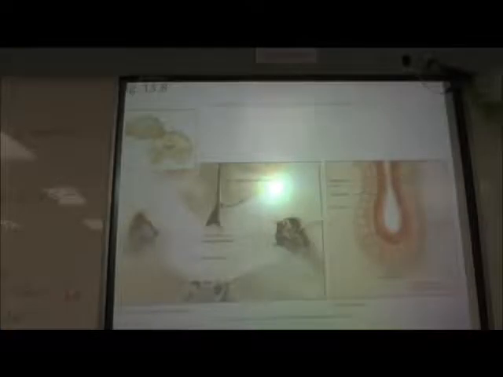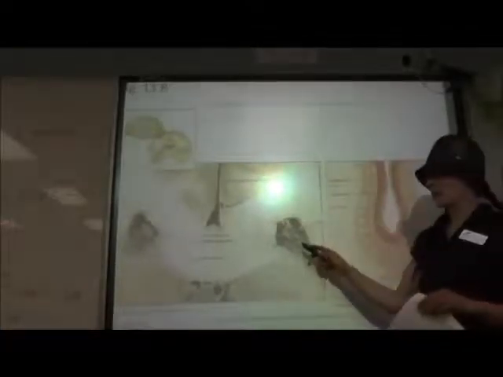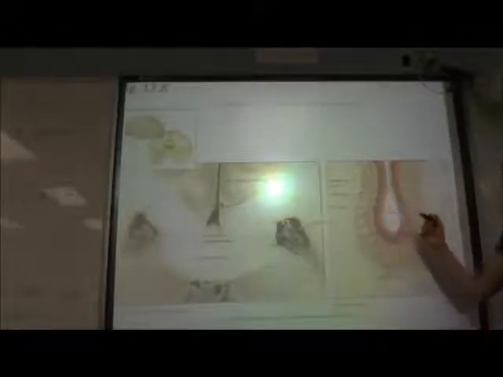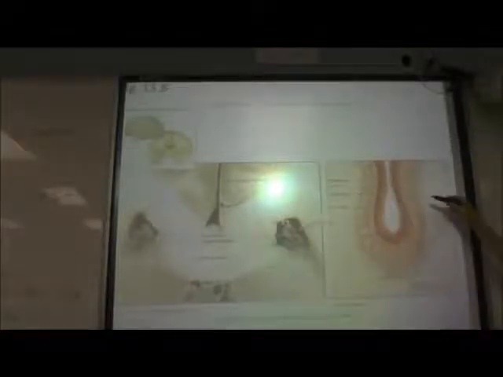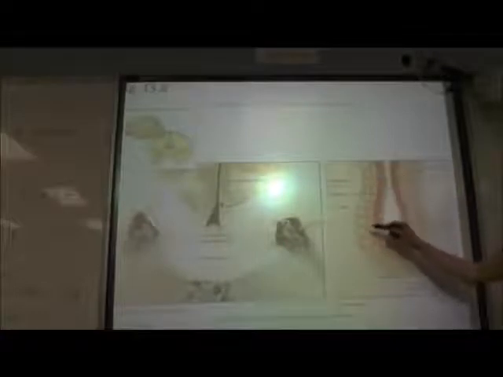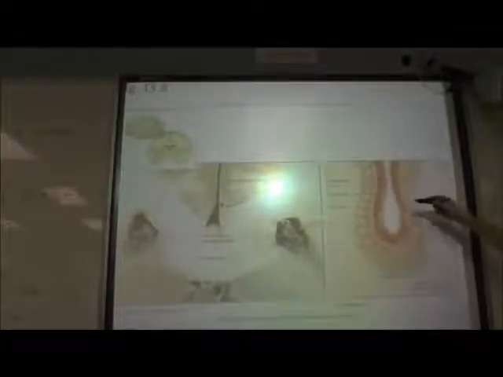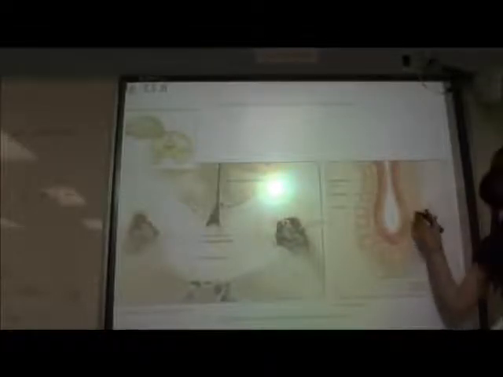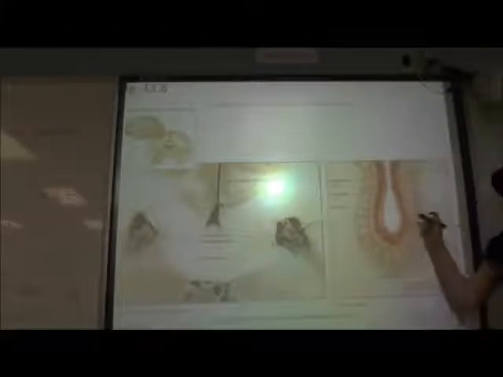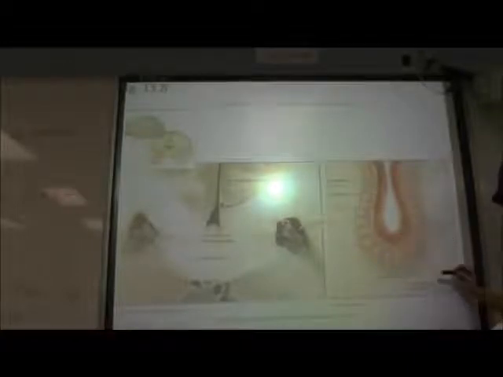So how is CSF formed? We talked a little bit about choroid plexus when we were talking about brain tissue or nervous tissue, and that's because we've got these specialized glial cells, ependymal cells, that are going to be found around capillaries. This structure is called the choroid plexus, and it's specialized. This is part of the brain that is lacking blood-brain barrier, and it needs to be lacking blood-brain barrier because these ependymal cells have to be able to take things from the blood to make the cerebral spinal fluid.